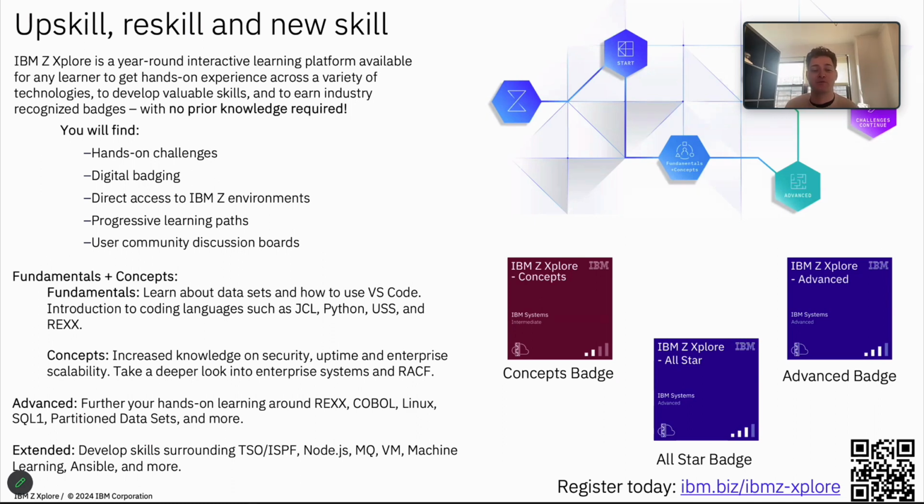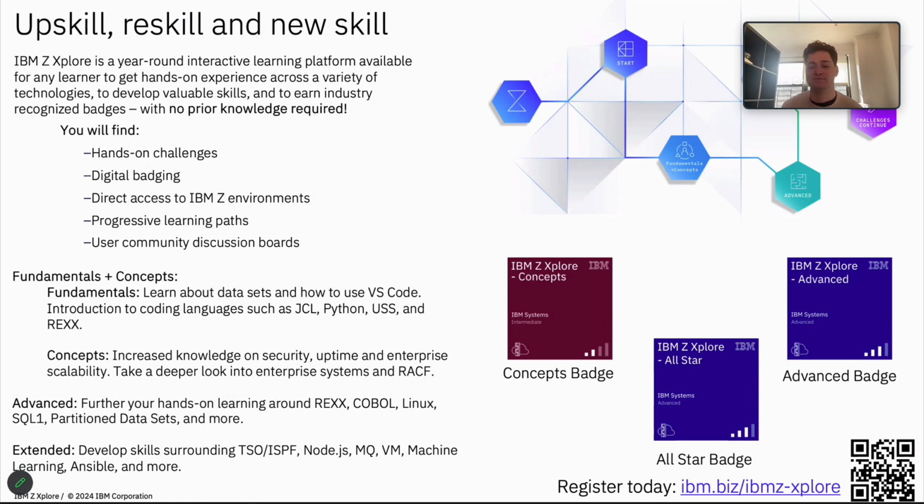As you go through the platform, you'll first be targeting your concepts badge. And this is a very progressive learning path where you do step 1, step 2, step 3. Thank you, Zayad, for posting the link in the chat. And as you go through, you learn just a little bit of a lot of things. So you learn what JCL is, the job control language. You submit your first job. Then you'll learn about Unix System Services. You'll learn about REXX. You'll do a little bit of Python on the mainframe. And as you go along, you're just learning these terms. You're learning these skills at a very high level that our clients are looking for, that these banks, these government agencies, these are the skills that they're looking for.